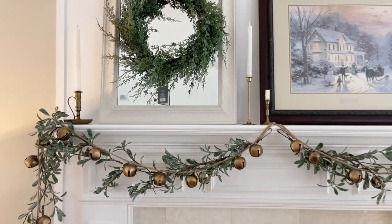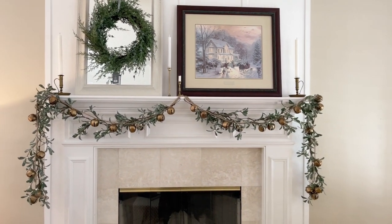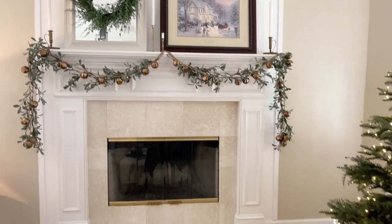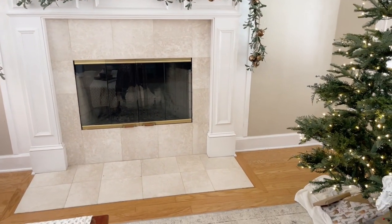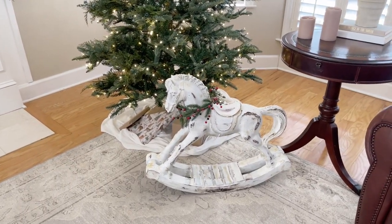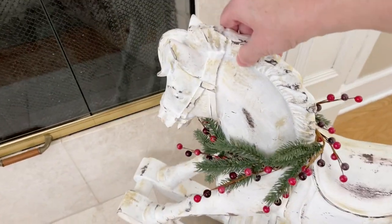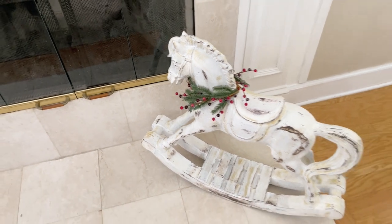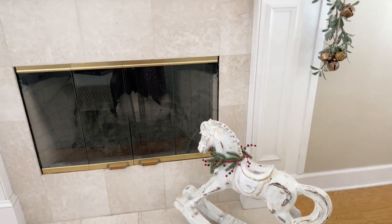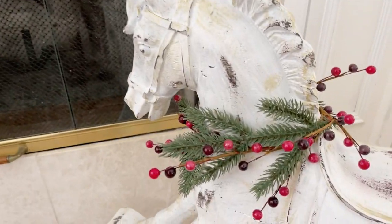So far, so good. I think we'll work on what's going to go in the middle, and we'll work on what's going to go down here on the hearth next. So on the hearth, I was thinking of using the rocking horse because he definitely has a Victorian vibe to him. So let's pull him over here. Let's use him. I'm going to get rid of the berries because I think what I want to do is keep the greenery but do a ribbon.